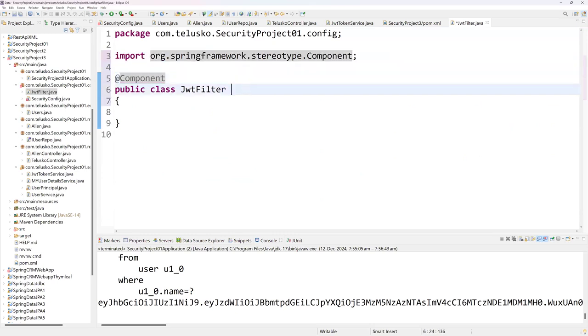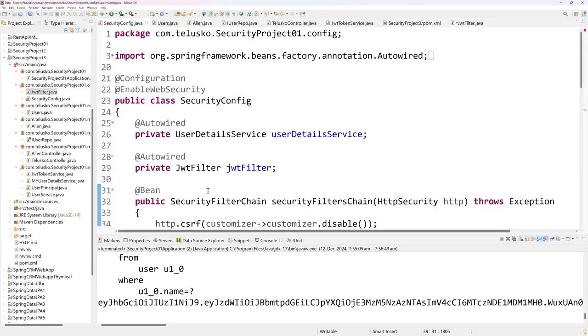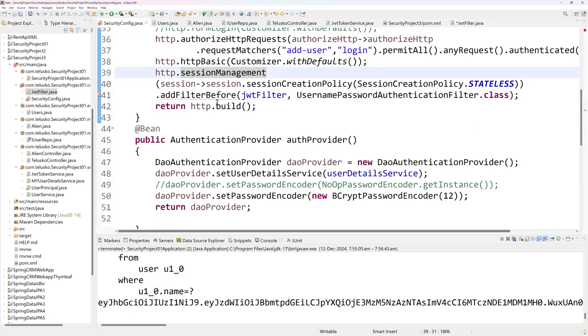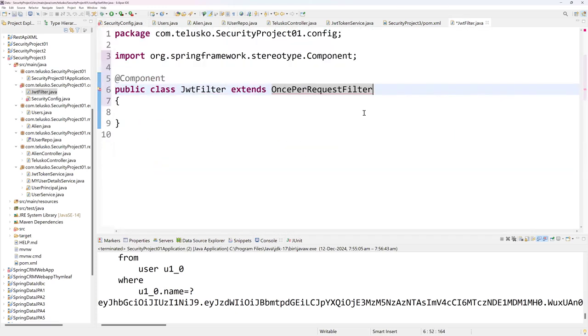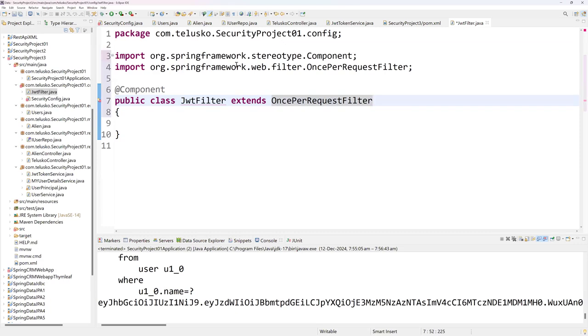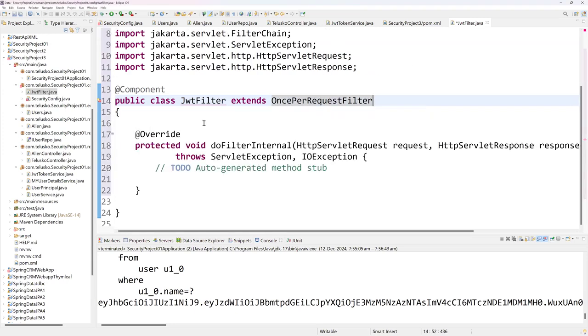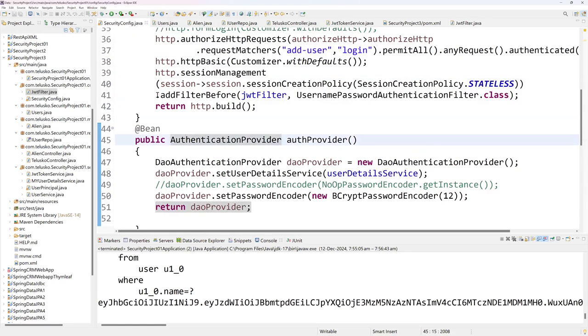But this class must and should extend. I'll say here, OncePerRequestFilter. Why? For every request, this filter should be invoked. I have told you, right? For every request, the filter should be invoked. And that filter must extend any of the family. So OncePerRequestFilter, I'll import this. It is coming from the family of Spring. I have to add unimplemented methods. I have added here. Now this error also will be gone, which we have seen here, which we were getting here. This error is also gone now.